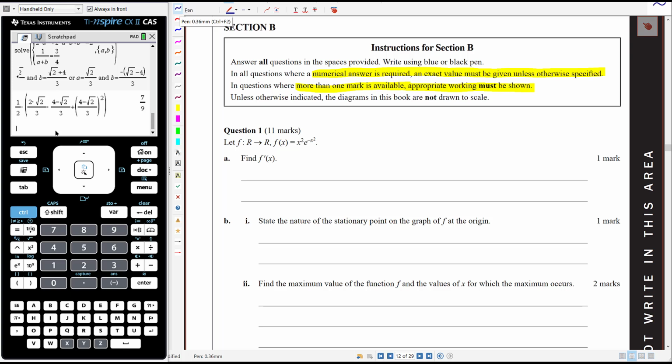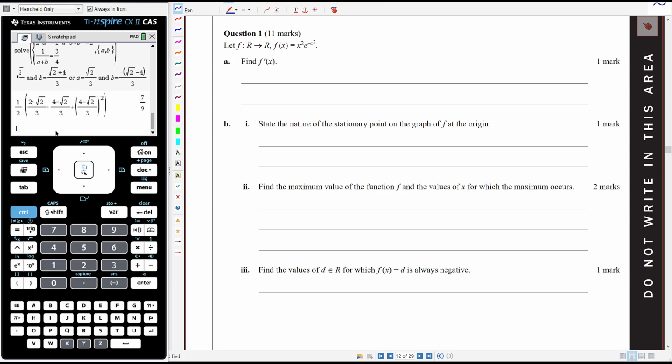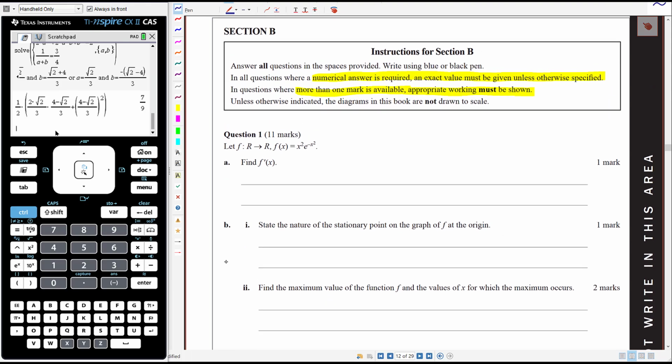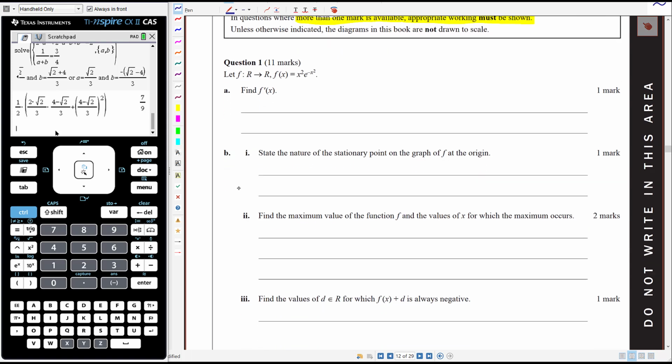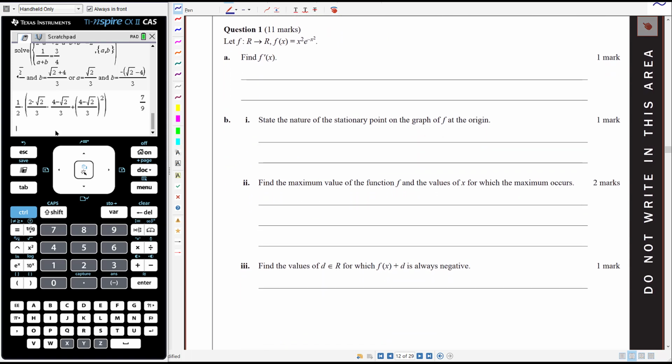Okay, let's work through the extended answer question. So question 1 is worth 11 marks. We've done 20 marks worth of questions in the multiple choice, so there's 60 marks remaining in these 5 extended answer questions, so they should each average about 15 marks. So an 11 mark question is a slightly short one, and there'll therefore be longer ones.